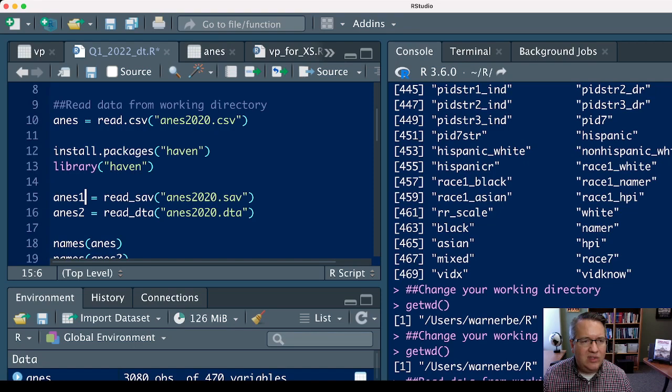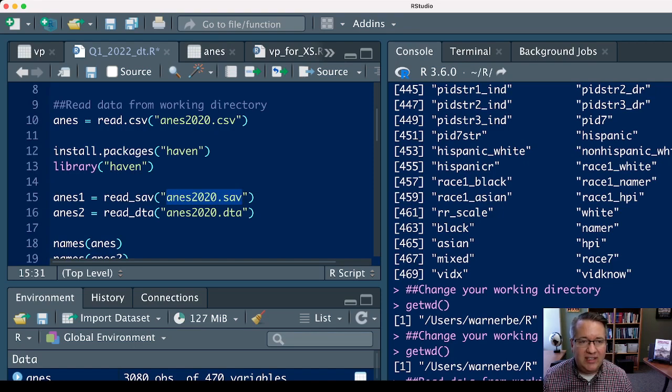So here I'm creating a new data set called ANES1. So I have ANES1 equals read_sav, and then the parenthesis quotation, and within the quotations and parentheses, the name of the data file, the SPSS file in my working directory. And if this file isn't in your working directory, then you'll either need to change the working directory to where this file lives, or put it in your working directory, or manually type out the full address for where it lives on your computer.